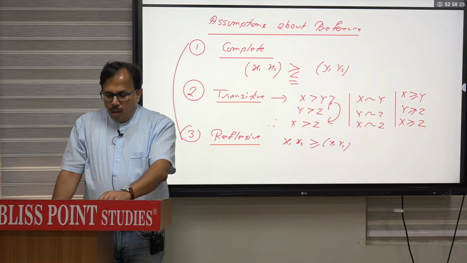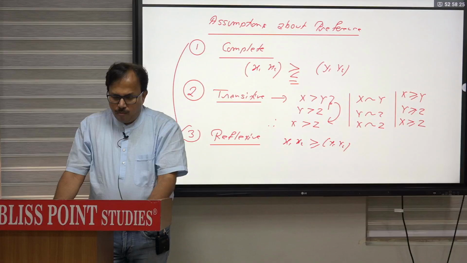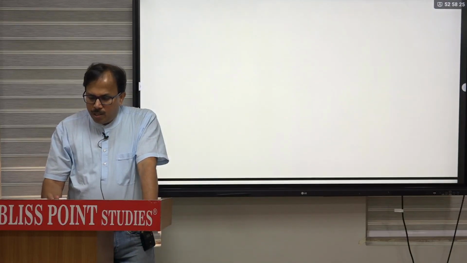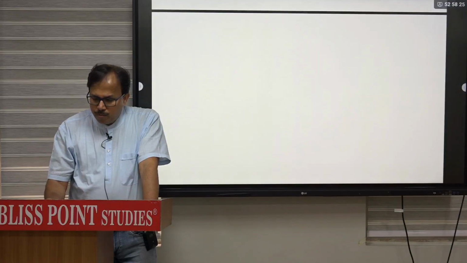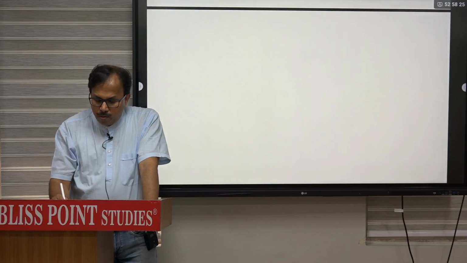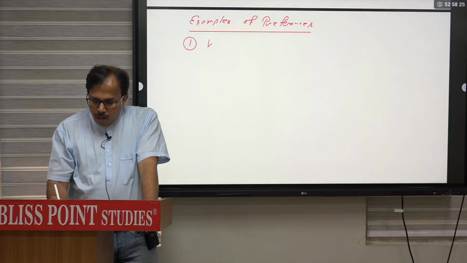Now we move to the first important form of preference. We start with the well behaved. So there are different types of preferences, that is, different types of utility function. Start with the first one, or you can just make a list of preferences here. You can say some examples of preferences or utility function. One, called as well behaved.